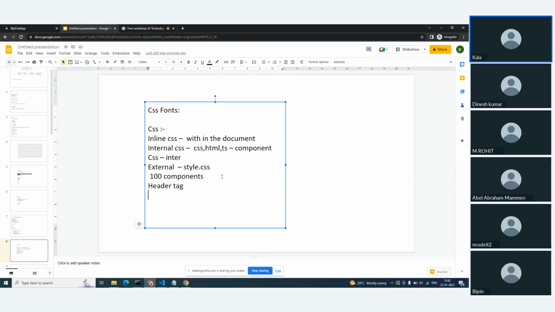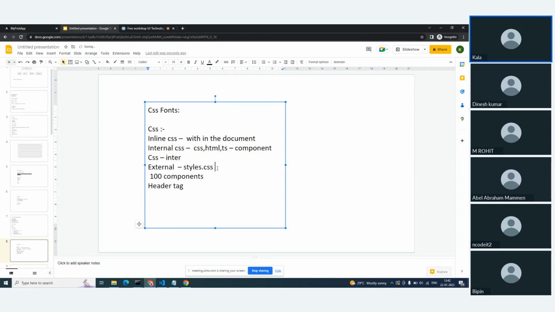You give it in one place by using the external CSS. In the styles.css, whatever classes, IDs and universal selectors we have given, you can use in the entire application, in all components.